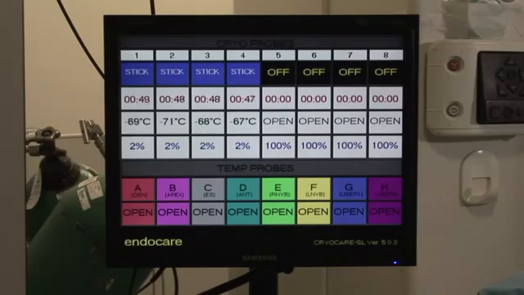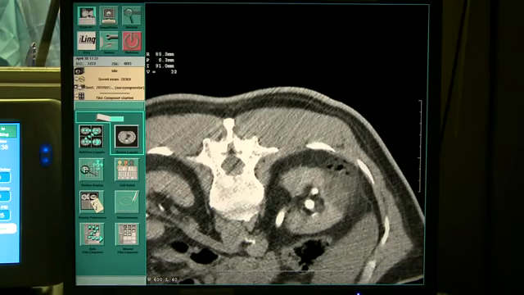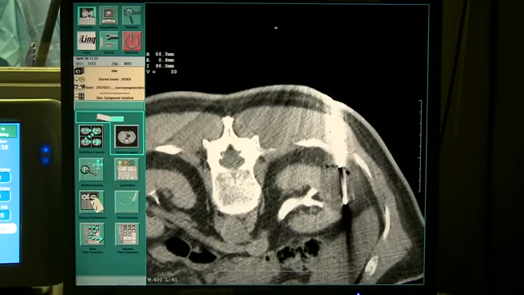So we froze for 10 minutes. It's now on stick. All the probes are on stick thaw. These images were taken shortly thereafter, like maybe 10 minutes and 20 seconds. And again, we'll see how the ice ball has enlarged in the 5 minutes since we first checked it. And I really like this medial margin here that we've achieved.